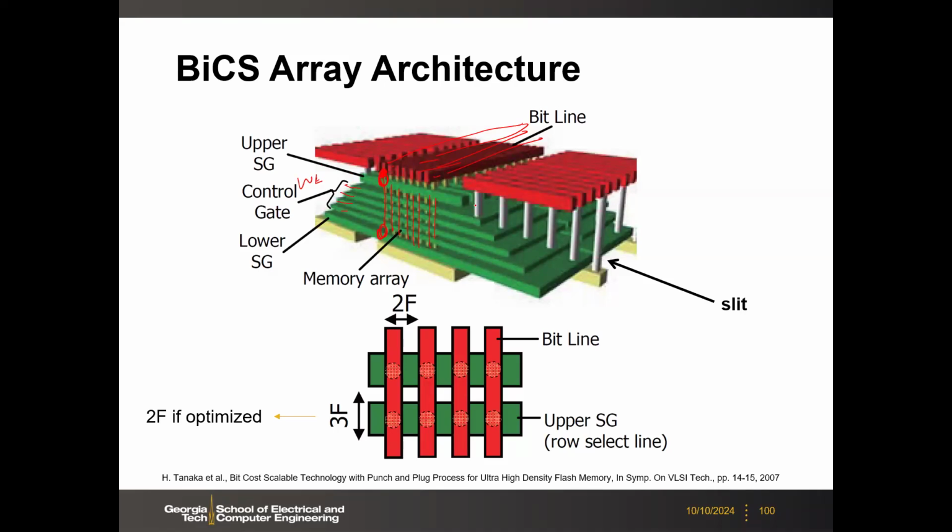And then here, what is important? You see there's a staircase like this. This is the word line staircase, because you have to make connection to each different layer to select which word line or which control gate you are going to select. So you have to make this contact wire to different layers. So this part is called the word line staircase. Okay. So this is the structure.